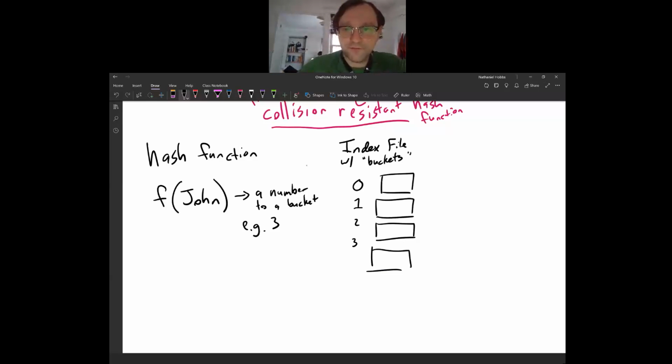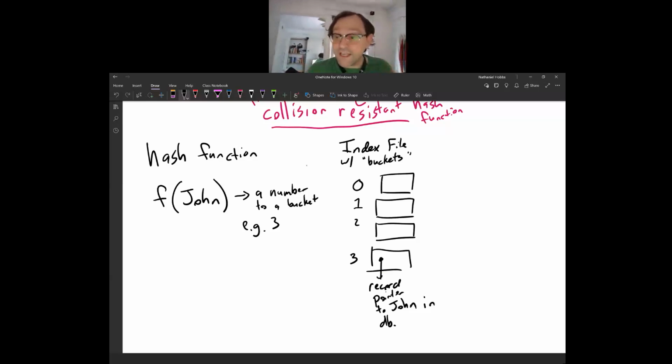Let's see, bucket 3 here should have a record pointer to John in the database. So the same way that B+ trees had record pointers, these buckets also have record pointers.